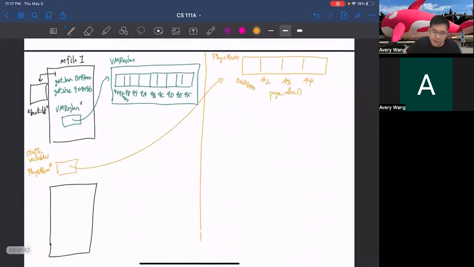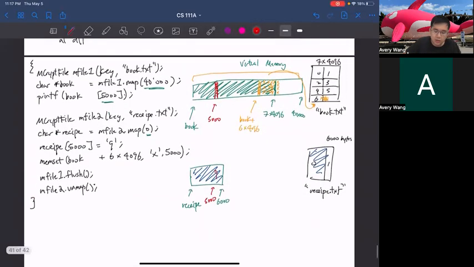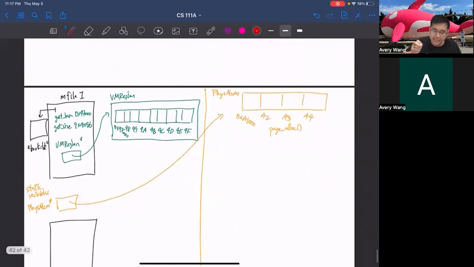Now, in the map function, when you initialize the VM region, you're going to have to add something called the page fault handler. So let's talk about what the page fault handler is. The page fault handler is called when you try to access virtual memory that has not been mapped yet.